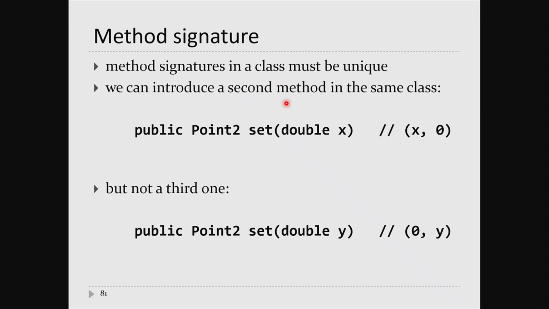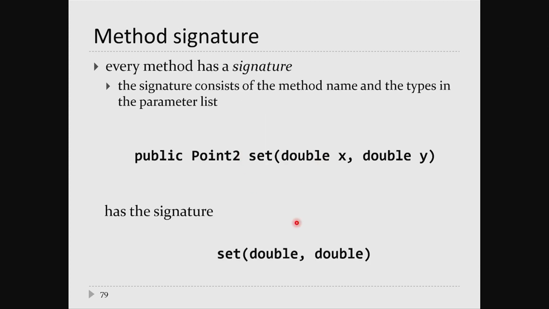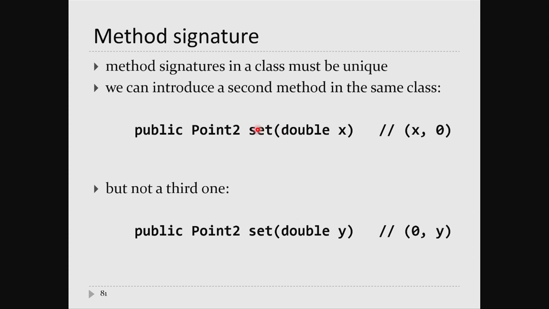So you're allowed to introduce a second method into the same class. So I can do set double x. That's okay because I only have one method with that signature, whereas the other is set double double. So set double is fine. That lets you set the x coordinate. But notice what happens as soon as you introduce this method, you cannot introduce the third method here. You cannot have a set double y, even though the name y is different from the name x here.